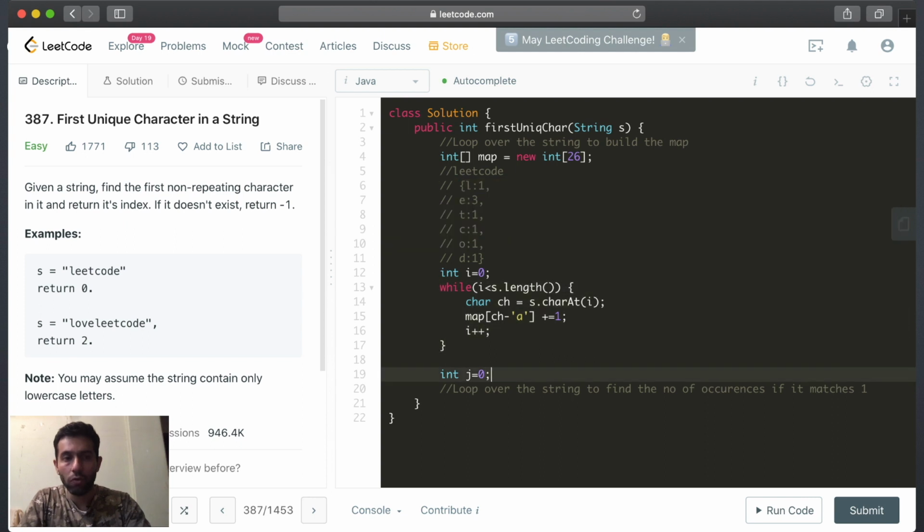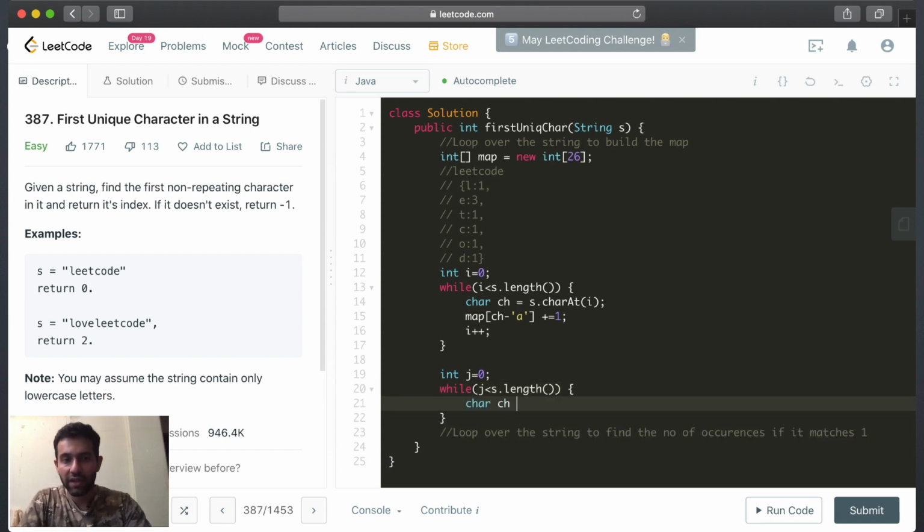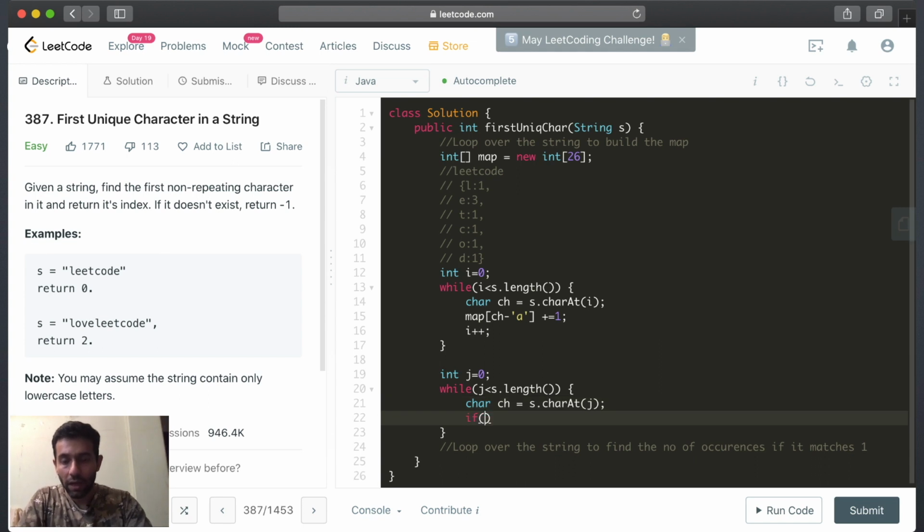Now I'm going to loop over, again with a simple while loop. I really like using while loops, it gives me a lot of flexibility and I can build things around it. So char ch again, I can have s.charAt j.